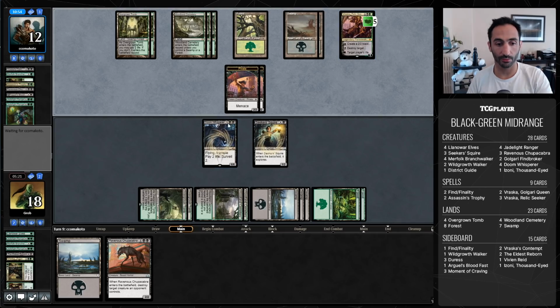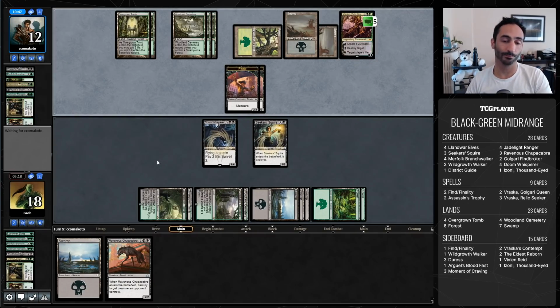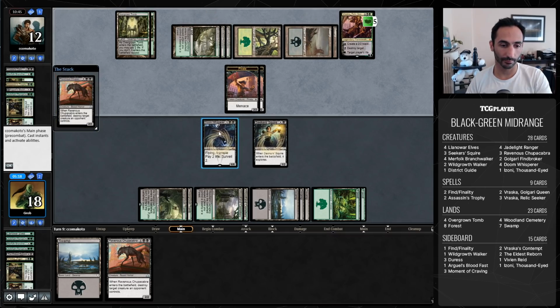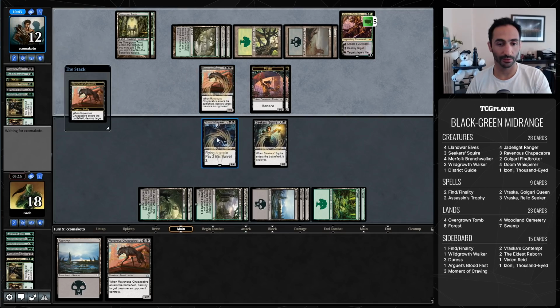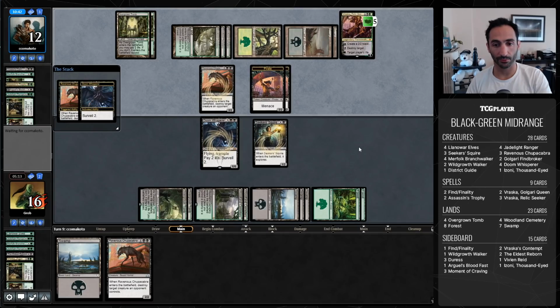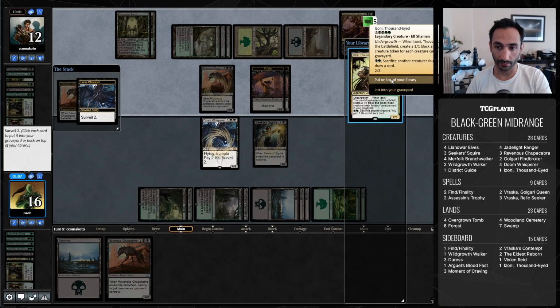Vraska is probably gonna kill the Doom Whisperer. Finality again. Alright, this time we won't forget to use the Doom Whisperer. Alright. I'm gonna have to find the right answers here. That's one of them. We want this card here for sure.